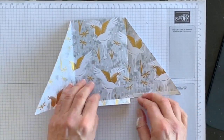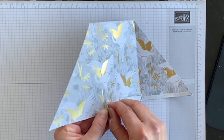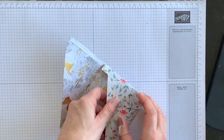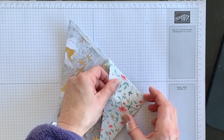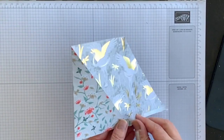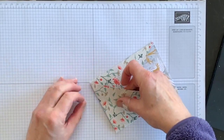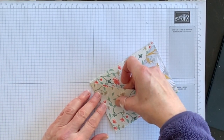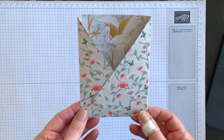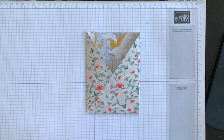Okay, and then I'll tear off the covering. And then I'm going to lay this piece down. I want it to be nice and even with the bottom. And then I will take off this piece and I'm going to do the same thing like so. And there we go. We have a beautiful pocket. And now let's work on an insert.